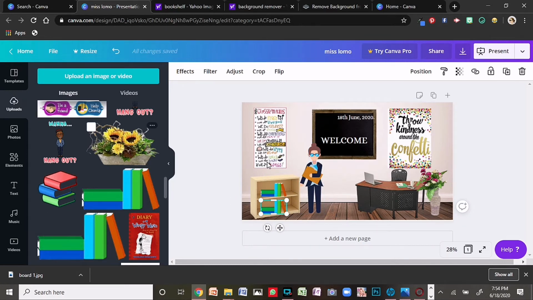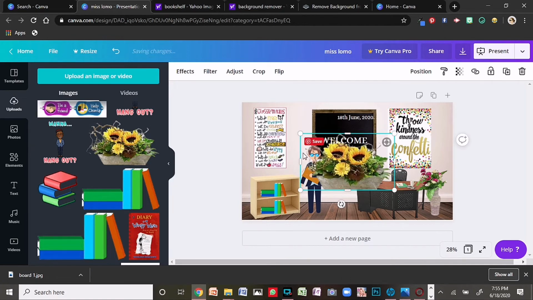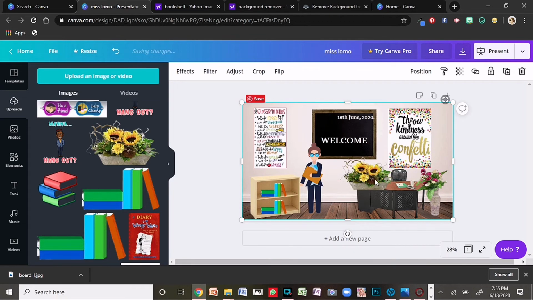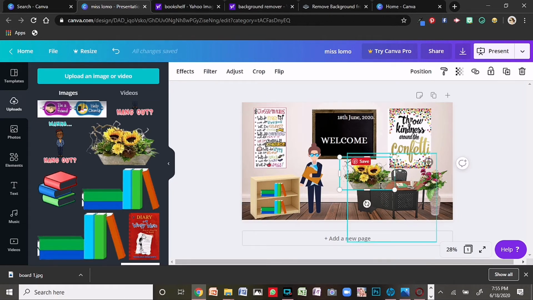I'm going to put this flower here just to add some touch. I'll remove the background of all these images. As I said earlier, you can upload your own image, or you can get your image from the internet, and you can remove the background if it has one and use it. Canva also has a background remover, but it's available for paid accounts only. So I'll just click on the image. It will show up here, and I'm going to resize it and drag it to position. I don't like where it's seated, so I'm just going to drag this to position.